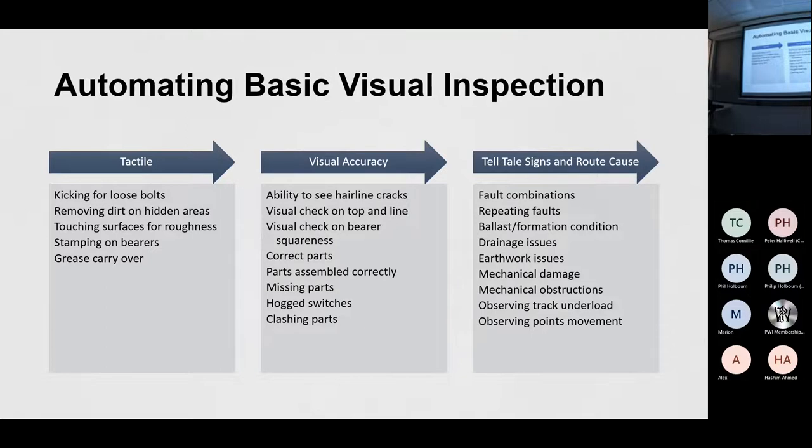But plain line pattern recognition is trying to measure the profile of shoulders, so for critical rail temperature, CRT management and buckling, it's going to be really useful, because then we can see we've got a lack of ballast, so it's a high-risk site. Those are things we used to do visually. Can we do that now with other means? Drainage, lifting up the catch pit, seeing if it's full up. Earthworks, we see ravelling of ballast and mechanical.